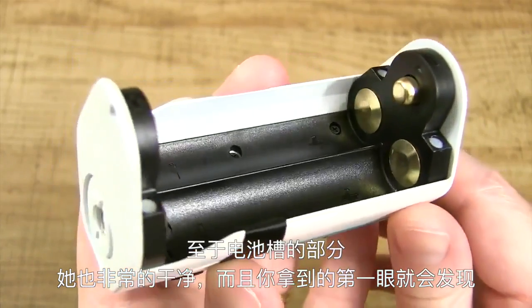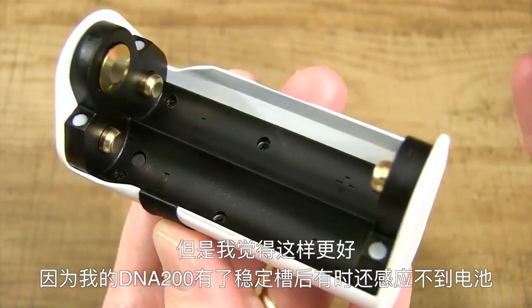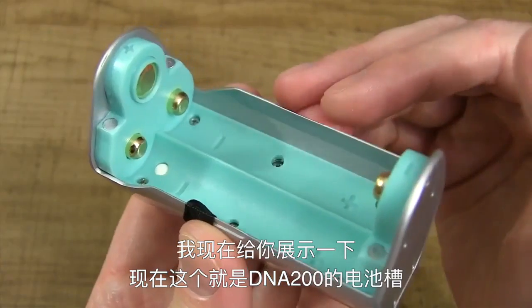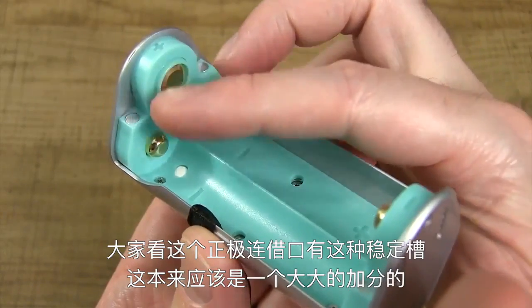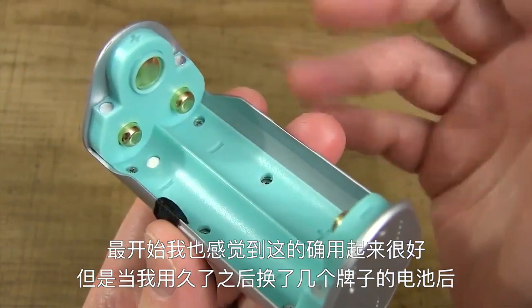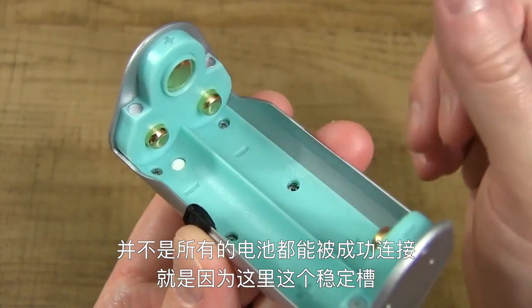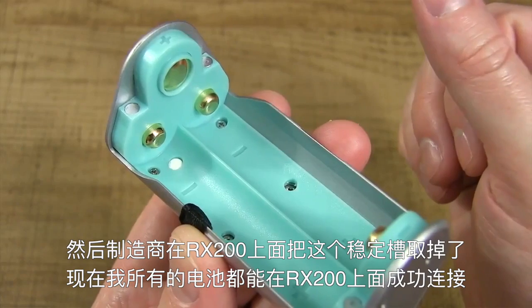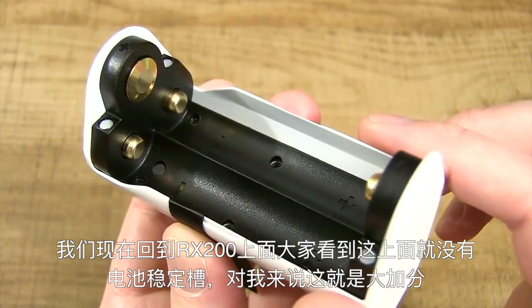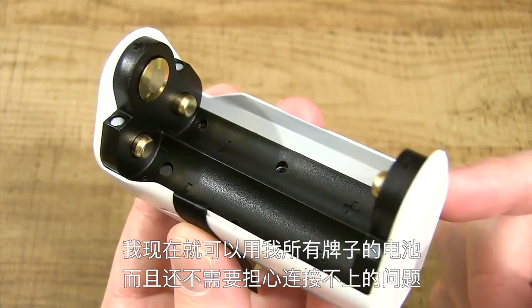Here's an up-close look at the battery tray — everything is super clean. You'll notice that with this device, you don't have those protruding positive rings. That's a big improvement, because with the Wismec Reload DNA200, those protruding rings caused some batteries to not make a proper connection when I started switching out different batteries. They got rid of that in the RX200, which is a good thing because all my batteries now work great.